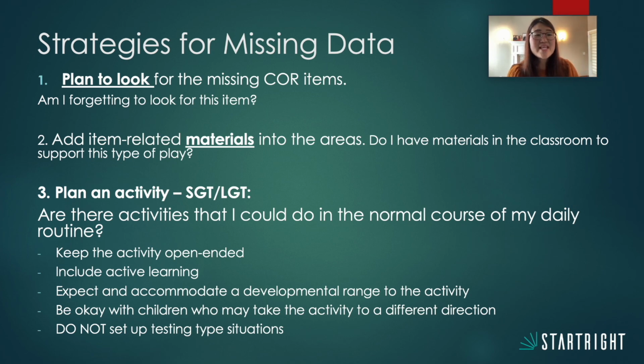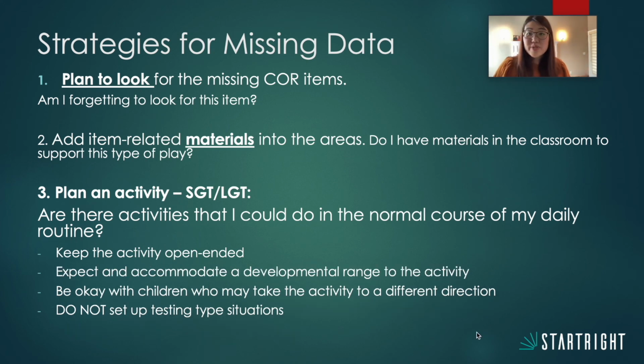Number 2, add item-related materials into the areas. Sometimes if there is missing data, it means the child is not playing with it, and it may also mean that there are not enough of those materials in the classroom. So think about, for example, patterns. What are the materials for patterns? You can Google that. And do you have those materials in the classroom to support that play?